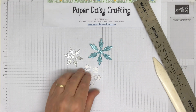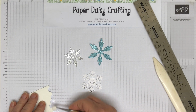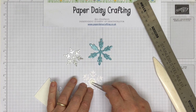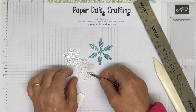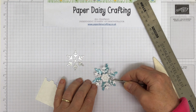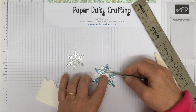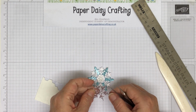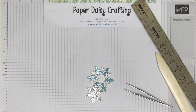What I'm going to do is put a big dimensional, oh, I've cut that out of something that's been printed on it. Doesn't matter, we're not going to see it. Put a big dimensional in the middle of the second biggest one. Now those dimensionals will show through a little bit, but it doesn't really matter. And then you need to position this centrally so that the arms of the snowflake are between the blue ones, so like that. And then this one is going on there.